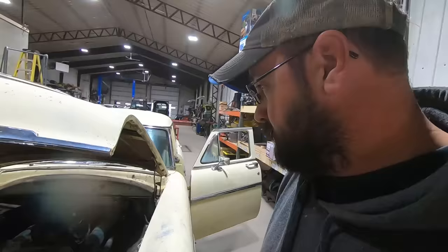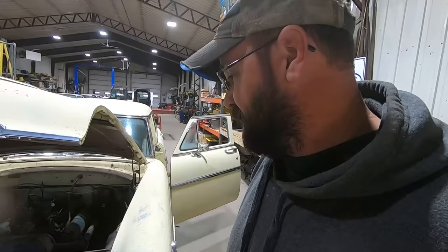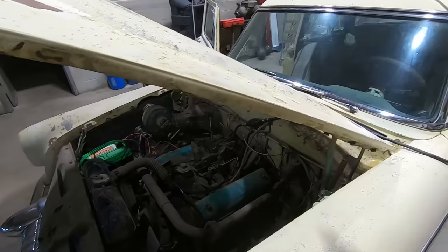All right, I gotta figure out where we're at. I think we were messing with the fuel pump. We need to bypass the fuel pump, so let's do that. Well, I think we got our fuel tank situation resolved. We still gotta put a strap across the top, you know, really class the place up. But hopefully that thing is gonna have enough pressure from gravity to feed that thing. We don't have to use a fuel pump.